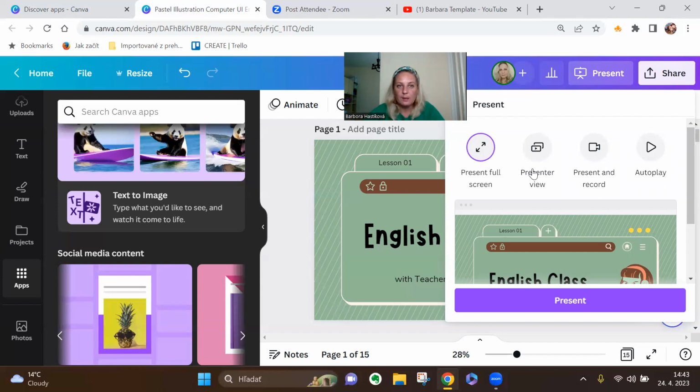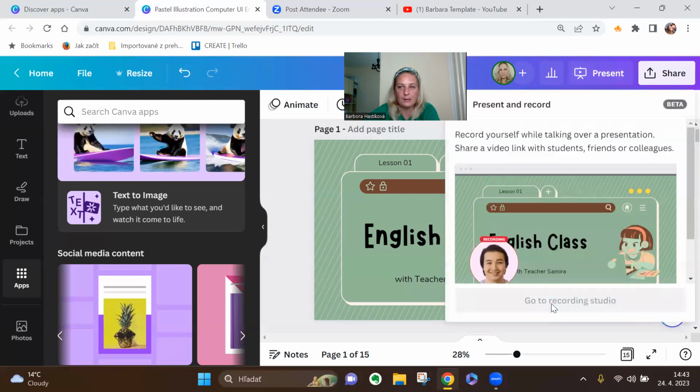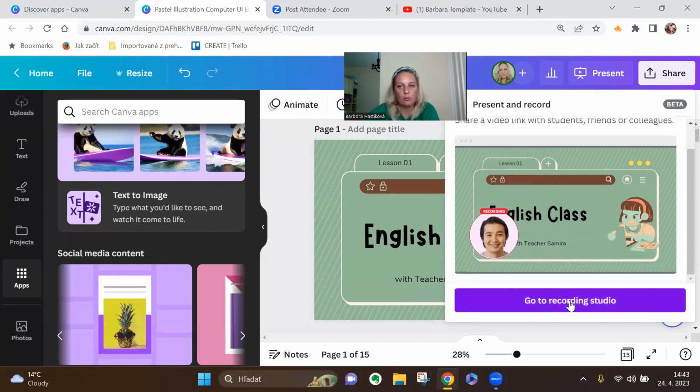So you don't have to record yourself separately and then insert the video here and create a video or something. No, you can do it all at once in here. So what you do, you go present and record, and you go next. Yeah. So you record yourself while talking over a presentation, and then you can share a video link with students, or you can download it and so on.